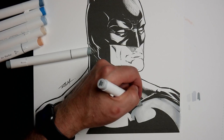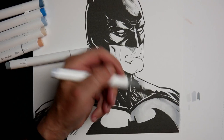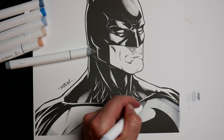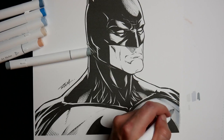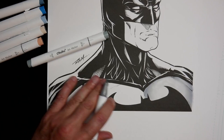See that — it blended pretty good right through there, and you can keep going back and forth. I hold both markers in my hand. I don't like the chisel tip on the other side, so I keep the brush tip ready. Hold the cap like this and just go back and forth — you can keep getting it to blend. There's also a colorless blender, but I actually prefer this method for most situations. I'll leave that alone and go over to the other side — same process. The neutral gray is the lighter one I'm using.